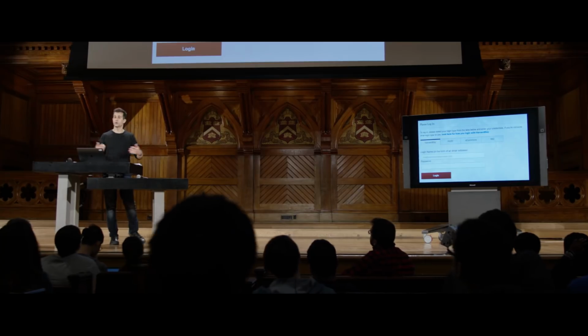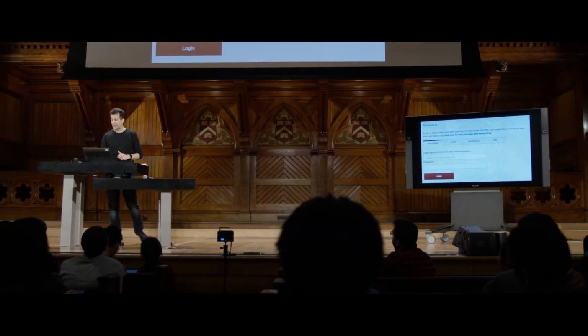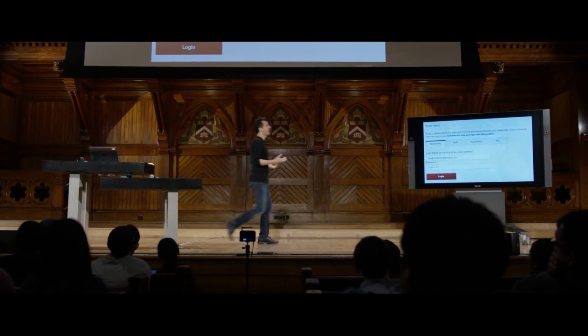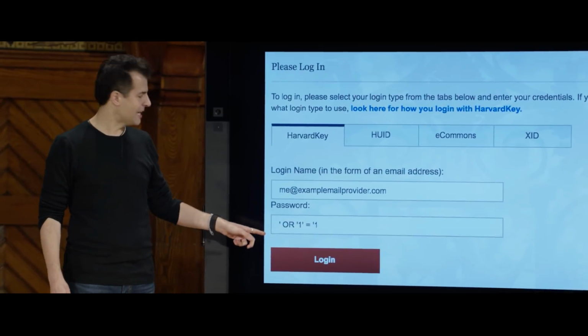We can see this now more concretely. All of the undergrads in the room have surely logged into either Yale's website or Harvard's website, which looks a little something like this here. You're prompted for your login name and your password or your Harvard key or the like. Well, how does this take effect in real terms? If I were to type in my email address, but then weird syntax like this, let's look at an example.